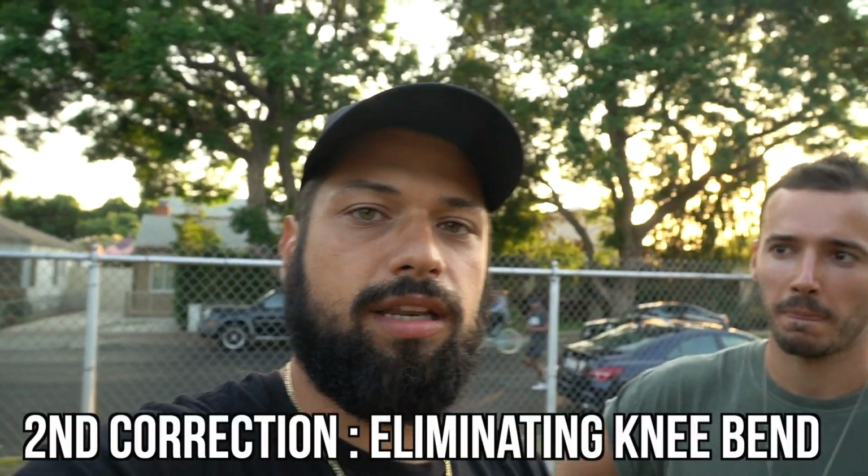So straightening the arms. Number 2 is not bending the knees as much. So he is using a kip. It's minor. It's so much better than what he was doing a month ago. My knees used to flail like crazy. He used to swing a lot and kick his knees like crazy. So he fixed it a little bit. We're gonna fix it some more. We're gonna try to eliminate the knee bend. We'll still get a little bit of kipping in there, but we'll try to get the knee bend out of there because that's one thing that makes muscle ups look dirtier than they actually are.